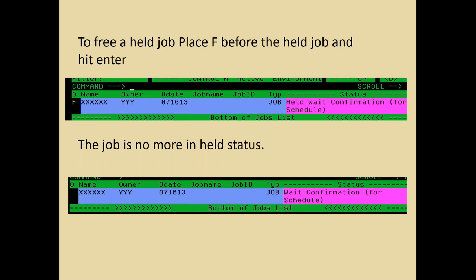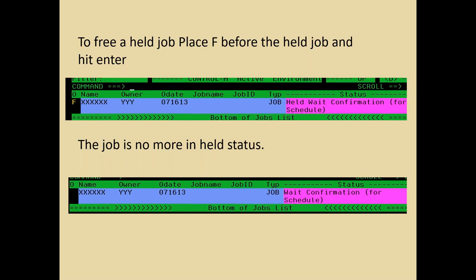Yes, so there is a control on your job from your side, that whenever you want that job to execute, only at that time it should start executing. So your wait confirmation is waiting for the confirmation from your side. So now you will tell Kulbhushan, please start executing that job.